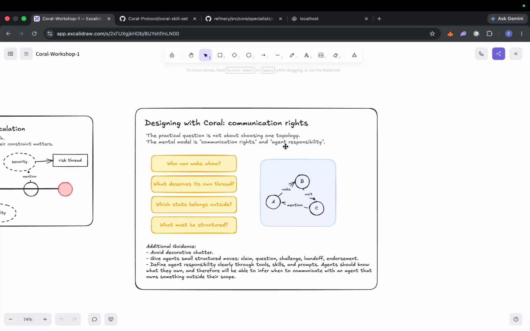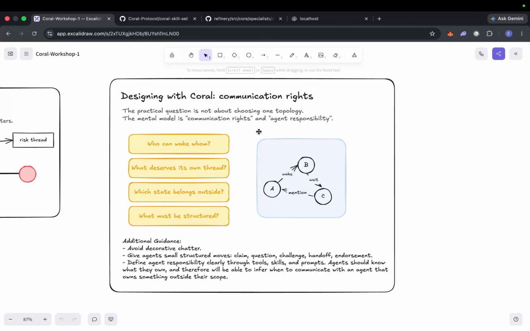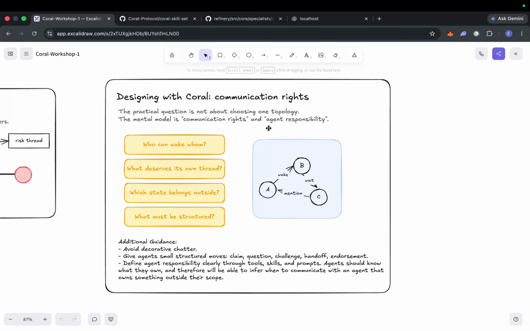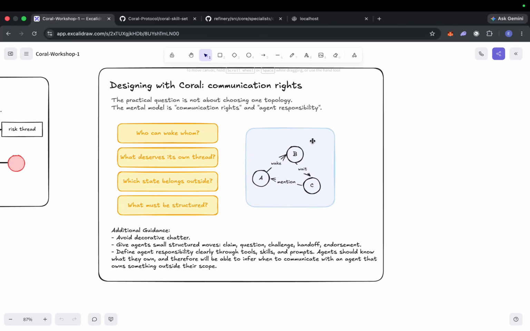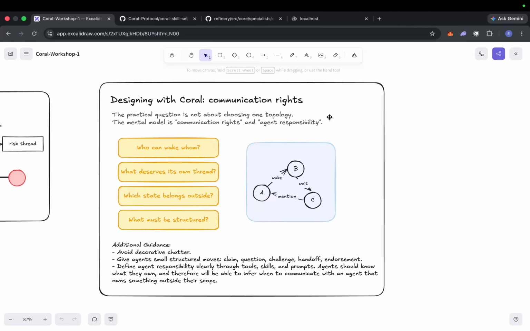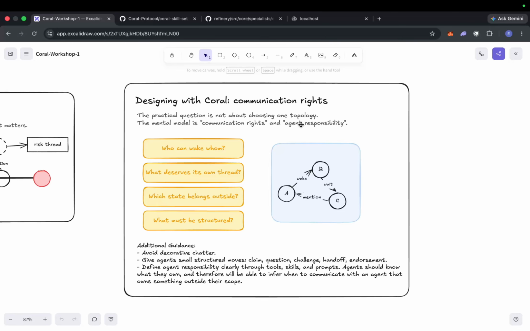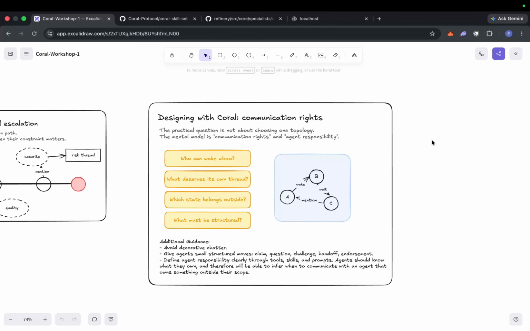Because if you assume that all agents in a group have the tools to communicate with each other, then the important part shifts to specifying what each agent is supposed to do and which other agents they're allowed to call. And so that opens up a lot of flexibility in terms of the capabilities that you can extract out of an agent group. So I'm going to be shifting over into some of the more practical examples from here, and hopefully that will make some of these concepts click more.